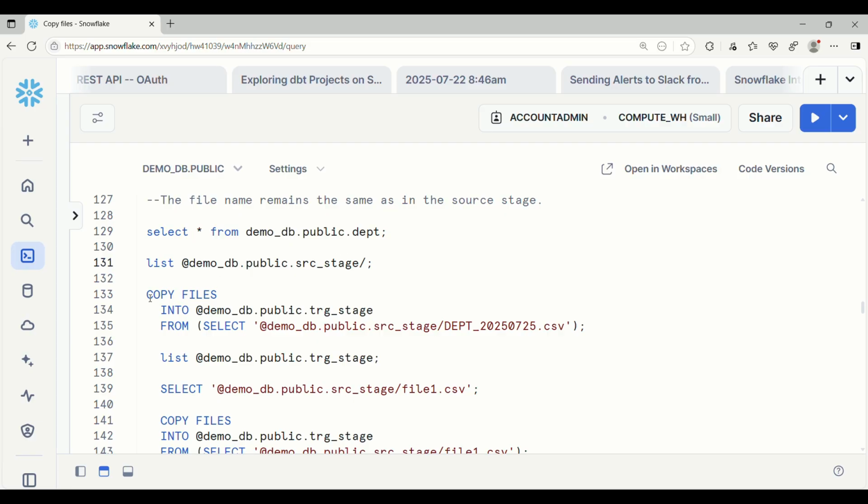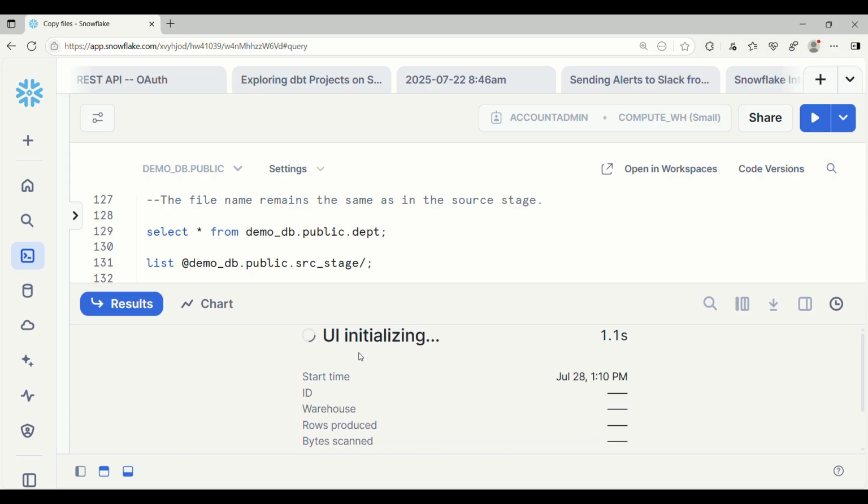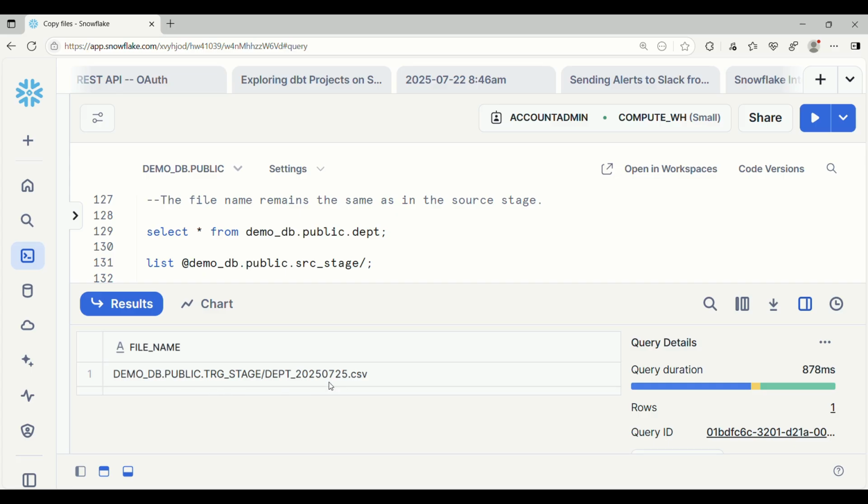Now let me run copy files into target demo.db public using the select query. Here I'm not using the configuration table, the file name is directly hard coded. See, csv file copied.